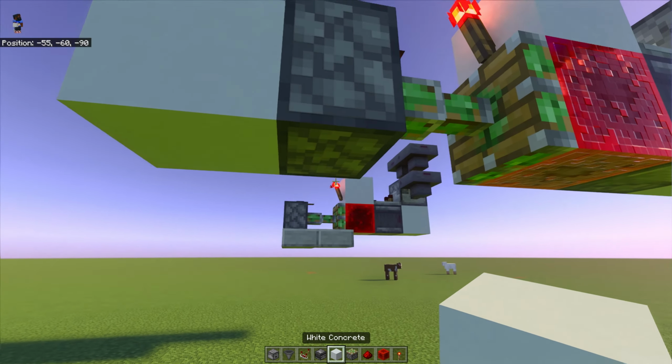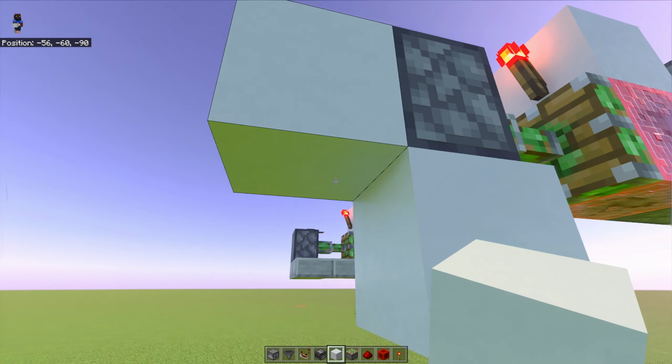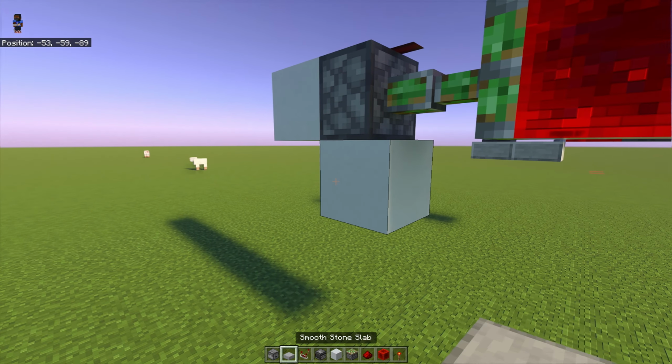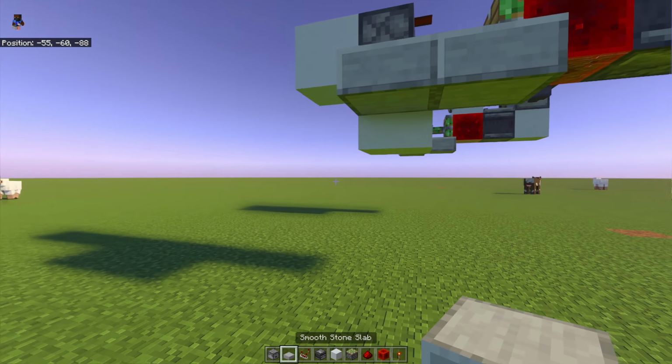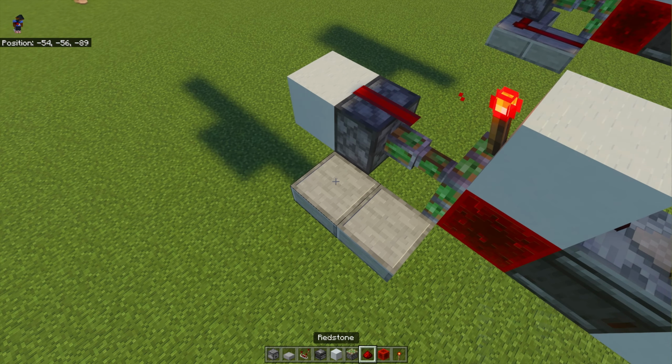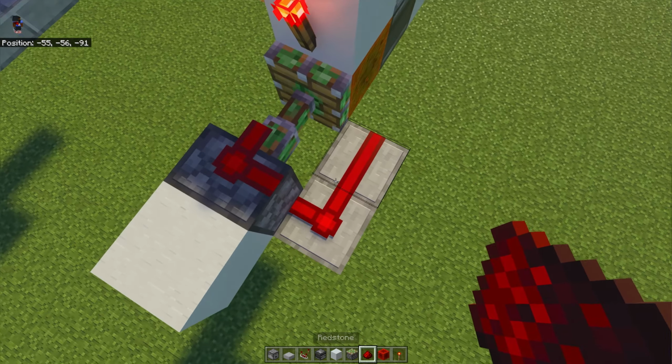Anyway, let's go underneath the sticky piston. Let's put a temporary block. Let's grab our slabs. We're going to need 2. We'll put 1, 2, like so. We get rid of that temporary block, and then we're going to put 2 redstone dust on those slabs, like so.